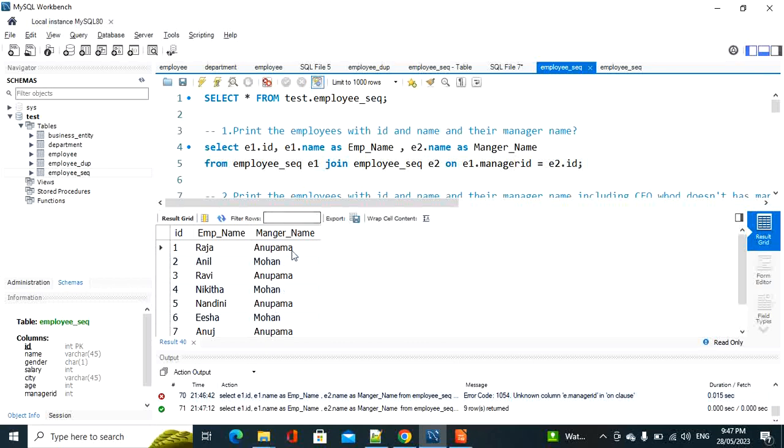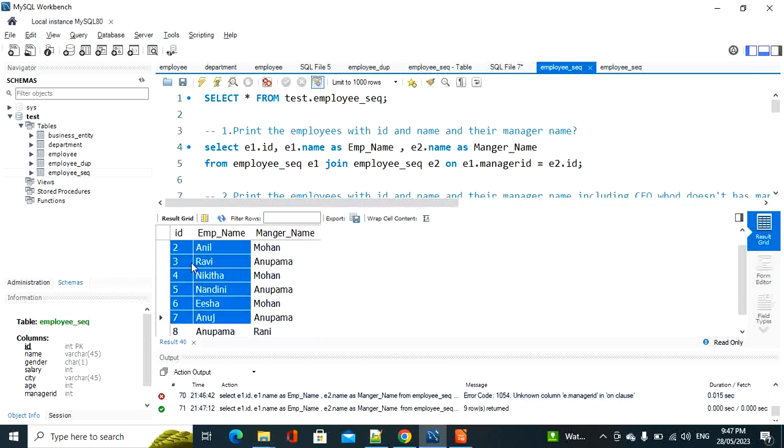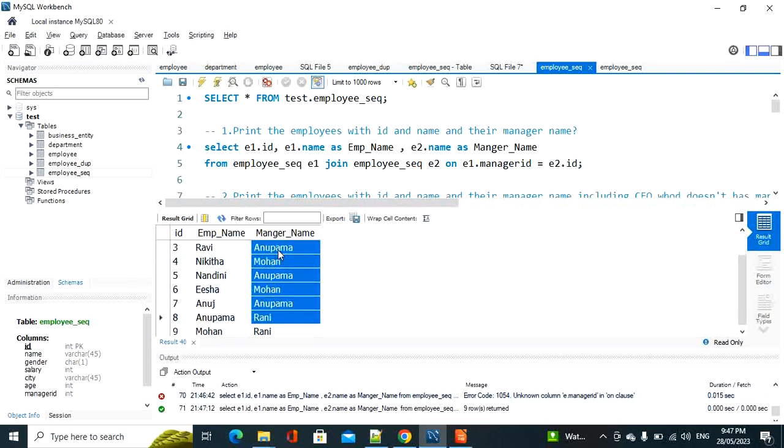See here, I'm printing these first two columns, which come from the left table and the right table. Obviously they are the same table, but internally we treat the same table as two tables with the help of aliases, right? Now this third column, manager name, I'm just fetching from the right table.